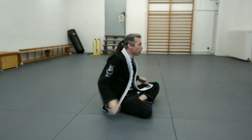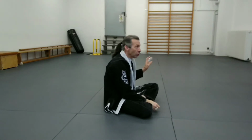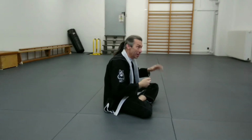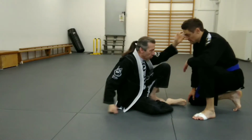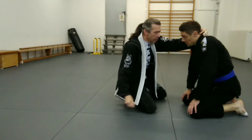Like I said, we're starting with the Arm-In Guillotine today. Just full disclosure, I'm also really bad at this technique, so this is going to be a lot of practice for me too. So if you're noticing I'm not getting it perfect all the time, there's a reason for that. I'm bad at it. We're just going to be going over general mechanics and escapes for the Arm-In Guillotine.